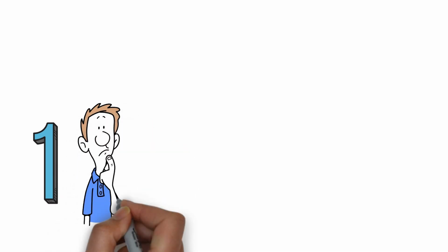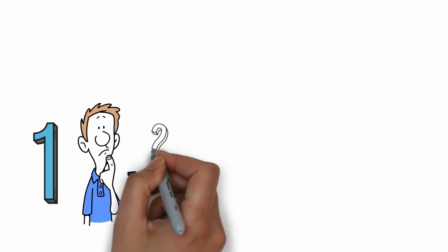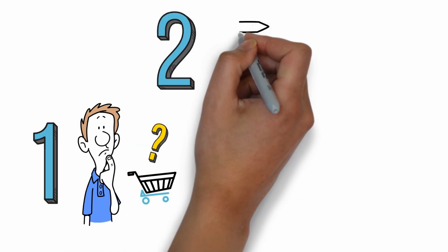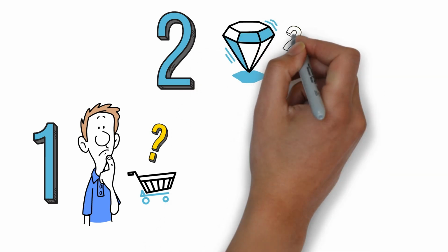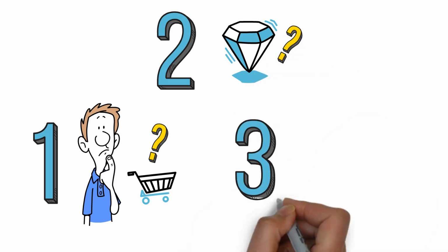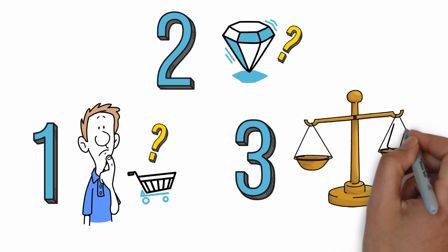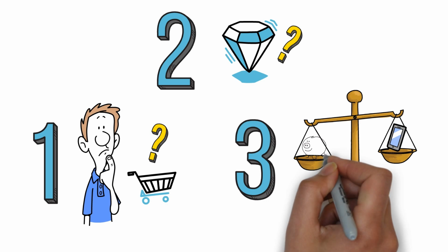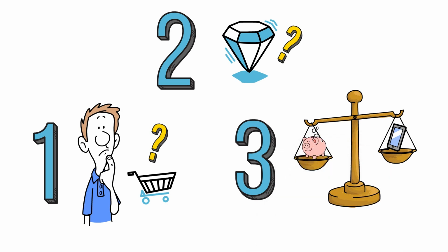Second, evaluate the need, not the price. Ask yourself the question, do I really need this, or is it just an impulse? Third, compare it to alternatives. Perhaps that $5,000 could buy something more valuable to you, or even invest it, reaping more benefits in the future. The anchoring effect is especially insidious when it comes to big spending items like cars, electronics, or real estate. But if you learn to recognize this trap, you'll not only save money, but you'll learn to spend it more consciously. And remember, the biggest savings is the money you didn't spend on things you don't need.